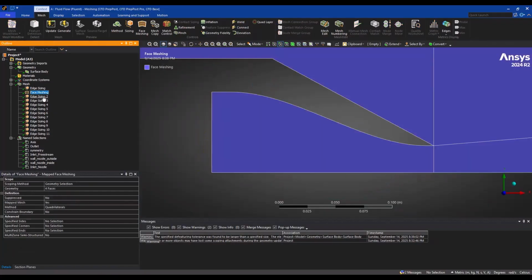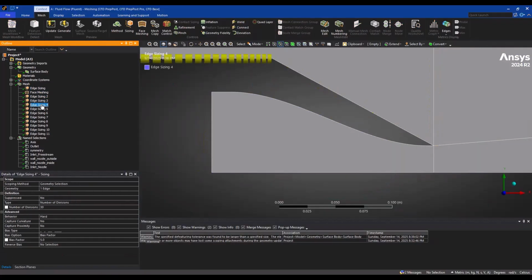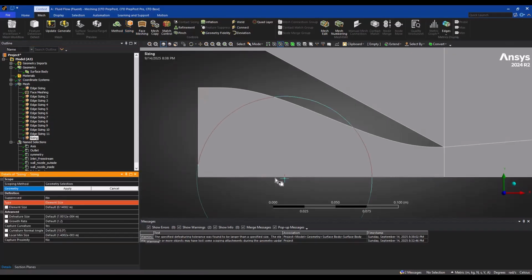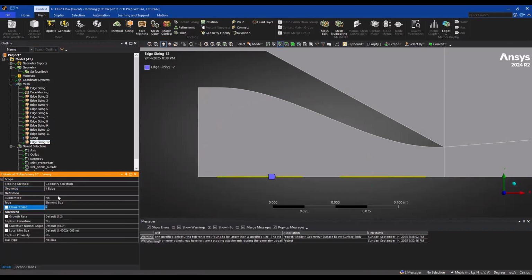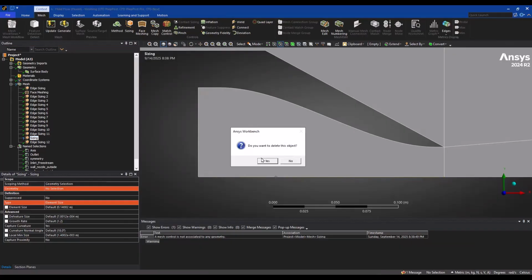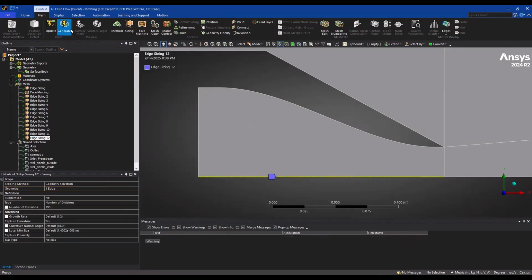So how many cell sizes are there on the nozzle surface? This is 150, 150 plus 30, 180, 180 plus 15 is equal to 195. So on the bottom side, I'm going to define the number of cells as 195, and click on generate. Okay, do it again.